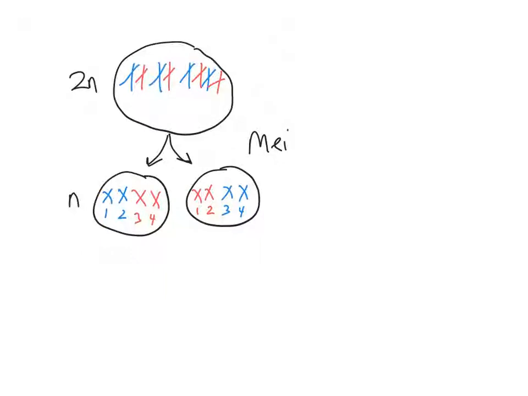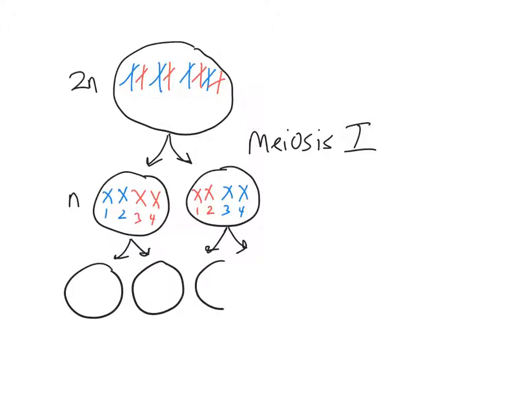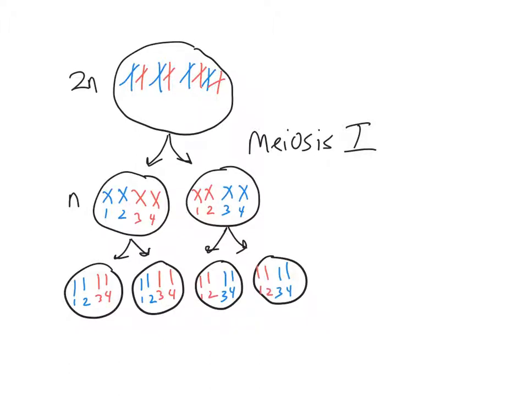So this is meiosis 1. And then in meiosis 2, we simply split those sister chromatids apart. So we'll draw that. Each of those duplicated chromosomes are going to split apart. So we end up with this one having 1 and 2 from Dad, this one having 3 and 4 from Dad, and 3 and 4 here from Mom, and 1 and 2. And these again are haploid cells, so that was meiosis 2. And this is how we end up with, and we'll just make these sperm, gametes that are haploid.